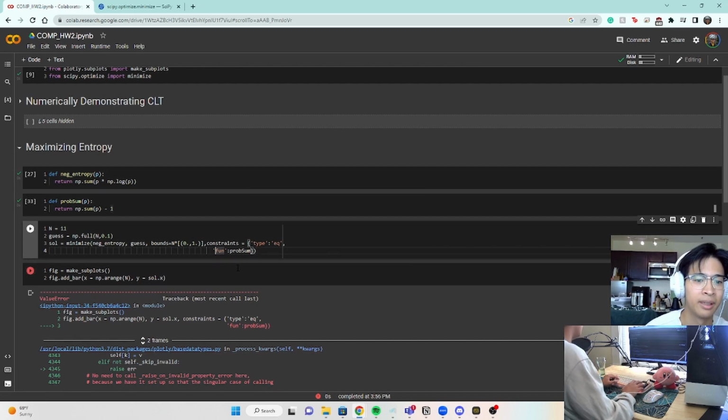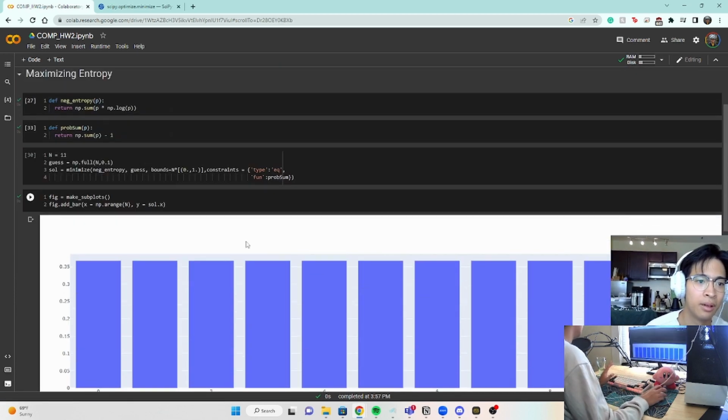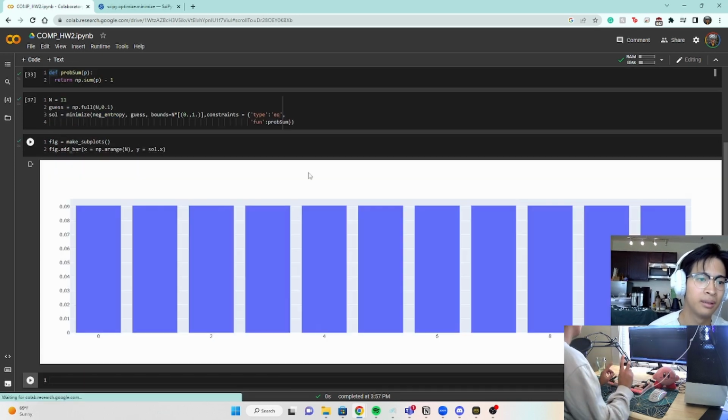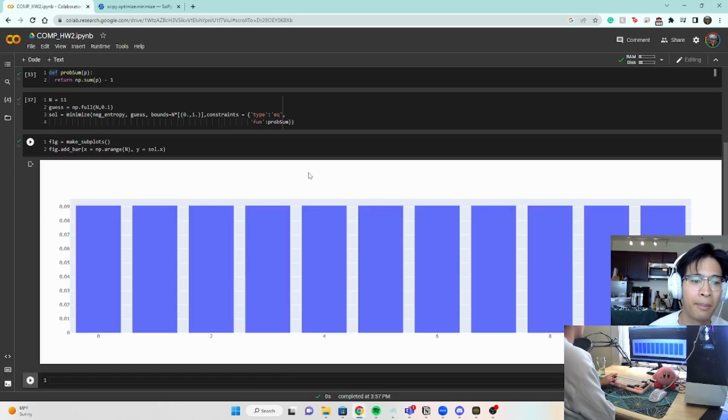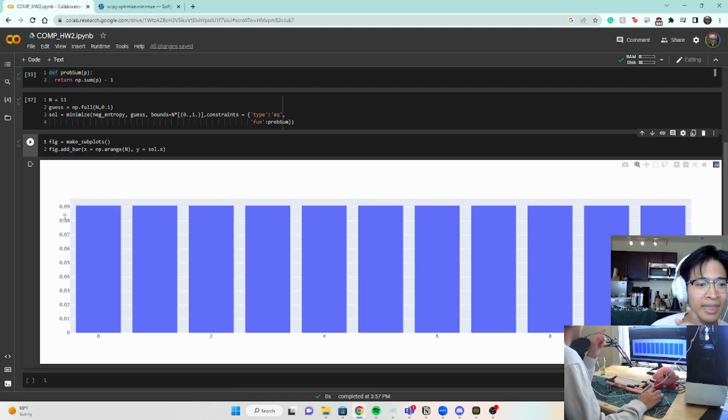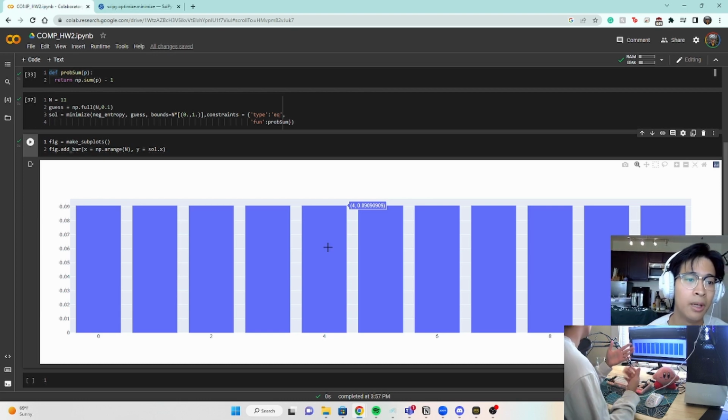So let's try and make this look nice again. Okay, good. And shift enter. Good. So SciPy is properly accepting the constraints. So as before we saw, actually, I should have seen that the probabilities did not add up to 1, but now it does. You have 11 grades, you have a chance of a little less than 10% to get a particular grade. And again, evenly distributed, because that's all we know.